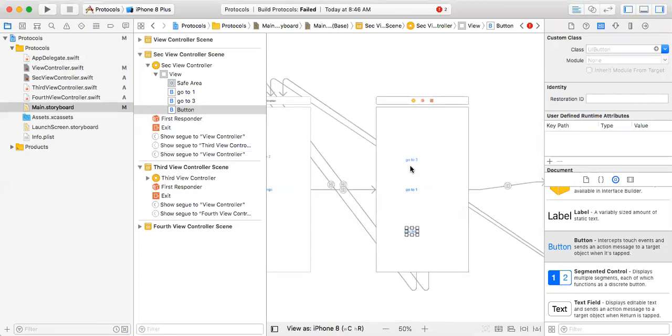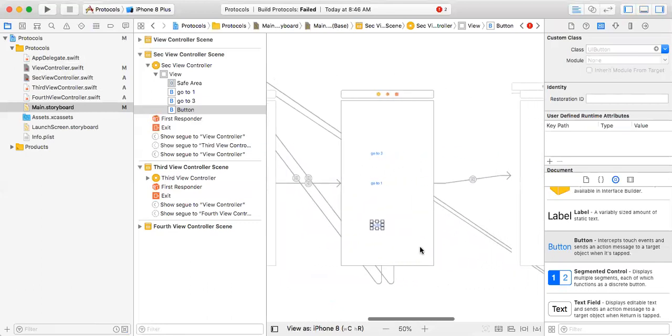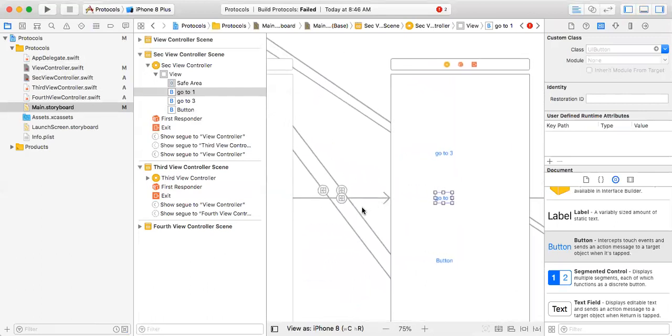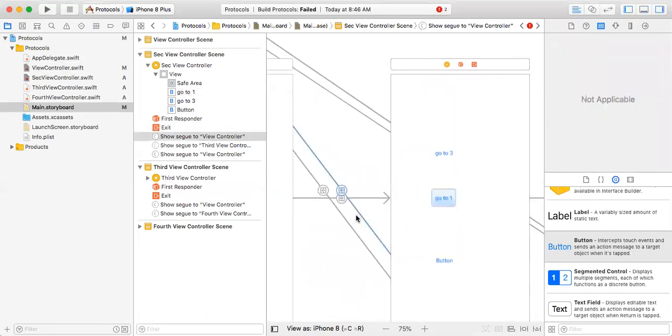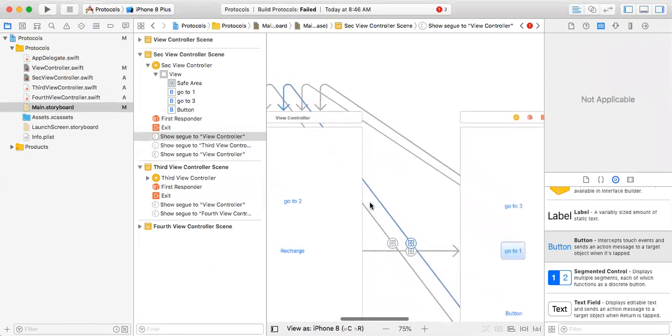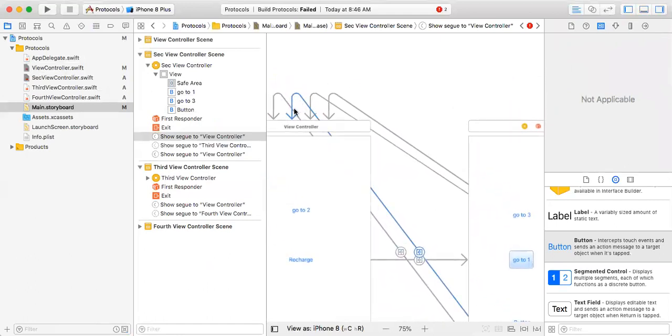Now what happens? This will be my destination, and this will be my source. Now the same way here, I have a button, go to one. So, go to one connection. I'm clicking on this thread, my button got highlighted. So this is the segue for this. Now this is the source, and where is this segue going? This blue segue is coming to the view controller. Now this is my destination. This is up to the storyboard only. So whatever I have defined up to the storyboard.